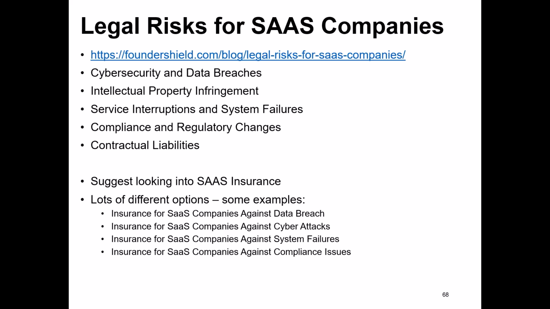And so one of the things that's becoming fairly popular now is SaaS insurance. And there are companies that offer insurance against data breaches, cyber attacks, system failures, and compliance issues, among other options. That may be something if you're moving into a software as a service environment or providing one that you want to look into.